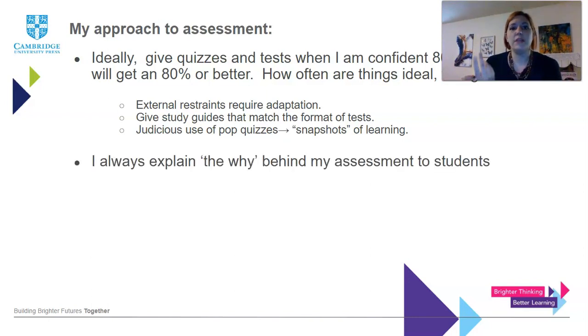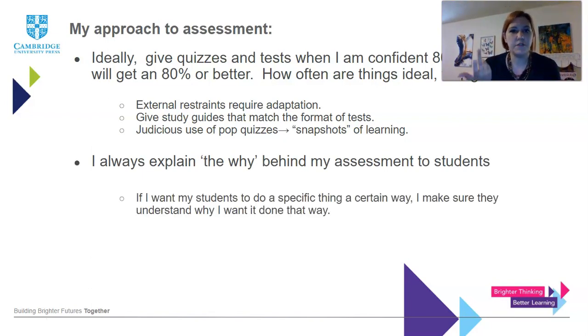I also always explain the why behind my assessments for students, right? So if I want them to do a specific thing a certain way, I make sure they understand why I want it done that way. An example of this might be if I know that I have students who are interested in taking AP Latin, I'm going to make sure that I word things in the way the AP Latin exam does so they get used to that wording. If I'm going to grade by chunks, like chunking the way they do on AP, I let students know that so they understand why that's happening.